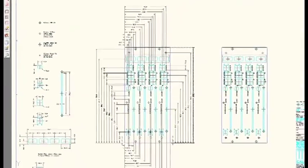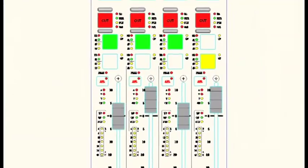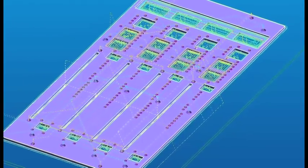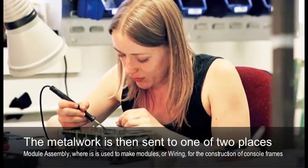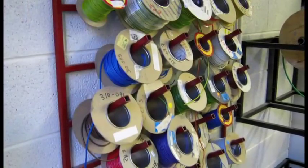The mechanical design engineers take the CAD information and put it down the network to the engineering department, who then turn this information into programs for the machines. Once the metalwork is completed, it goes in one of two directions. The metalwork for the front panels goes into the assembly department, and the metalwork for the frames goes into the wiring department, which we'll see later on.